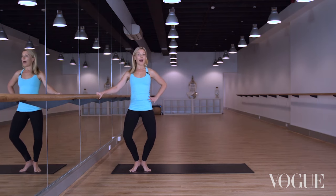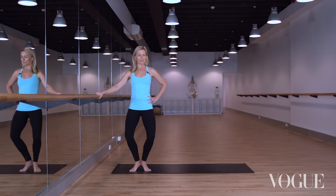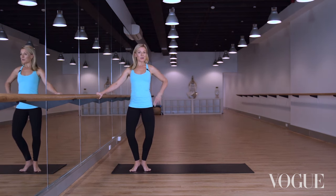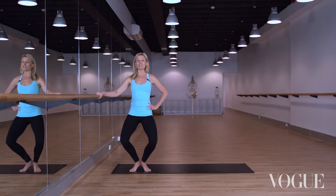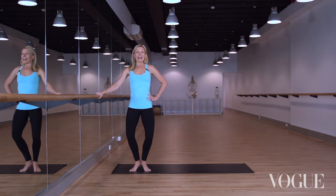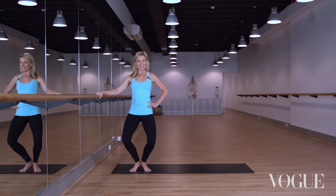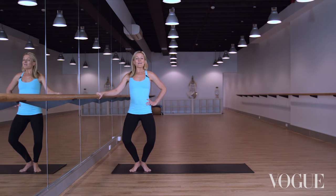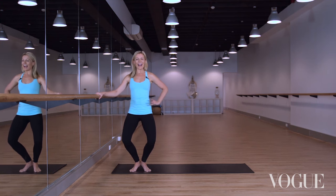Now imagine that your back is pressed up against a wall and you're sliding down that wall. So you want to keep your shoulders and your hips touching the wall behind you. You have a nice straight, strong back. Down, 2, 3, let's hold at the bottom now. Squeeze the heels together. Make it a little smaller, little down and up, little down and up.